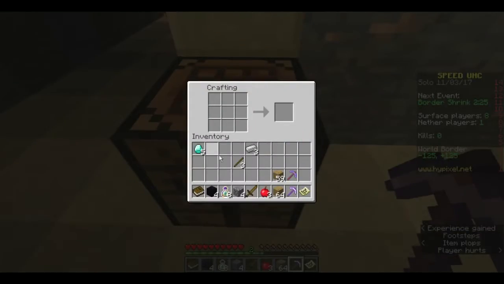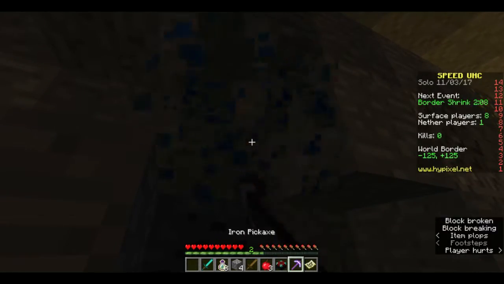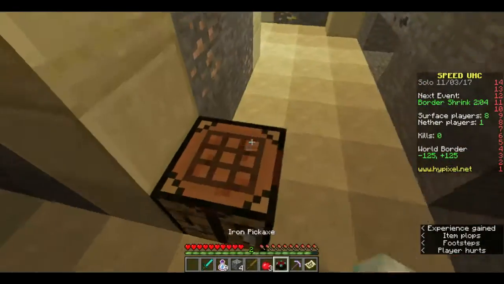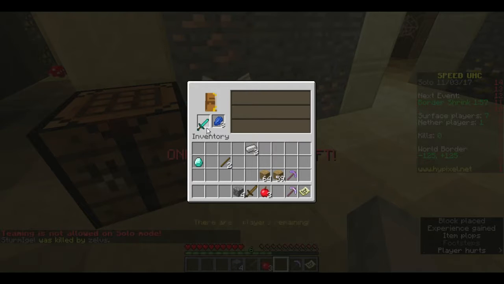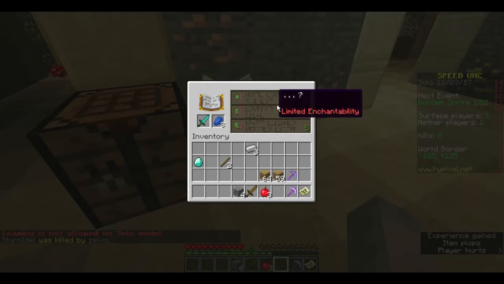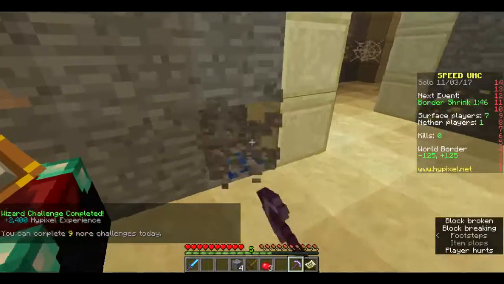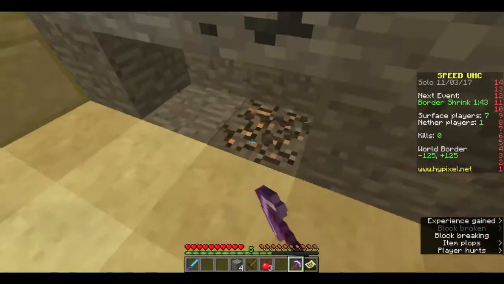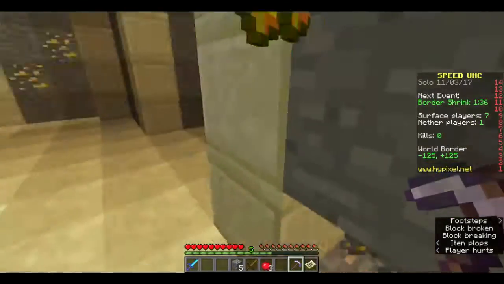Okay. Let's quickly craft a diamond sword. Oh wait. Oh my god, yes. Great start. Let's get some lapis. Do we just need levels? Knockback one. Yes. Why does he keep getting teleported, I wonder? Maybe it's just a glitch.